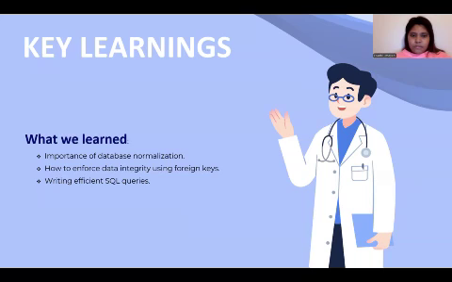So we thoroughly understood the importance of database normalization from this assignment, and also how to enforce data integrity using foreign keys as I explained earlier, and how to write efficient SQL queries in order to get meaningful insights and meaningful data from the designed databases. And thank you.